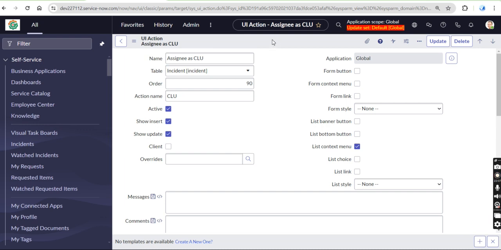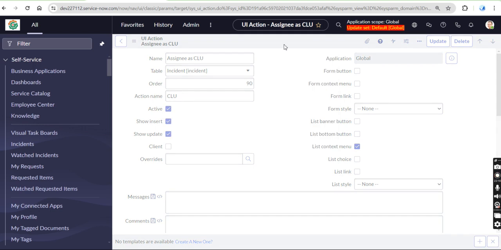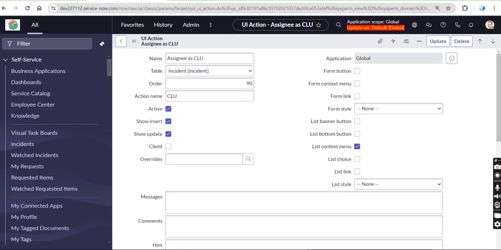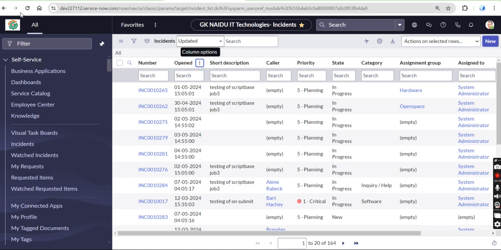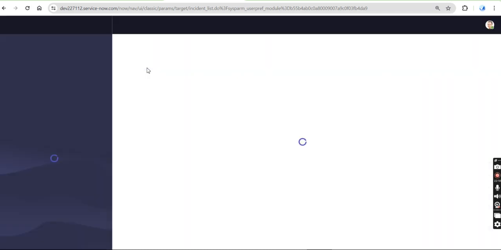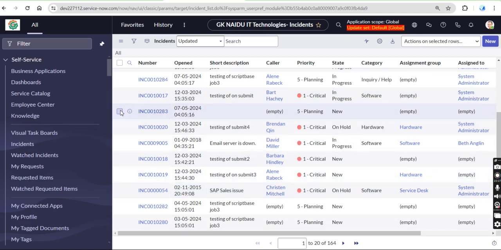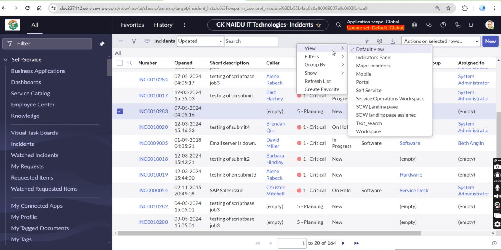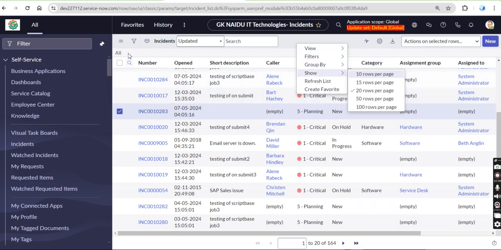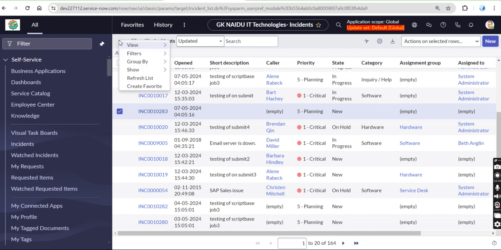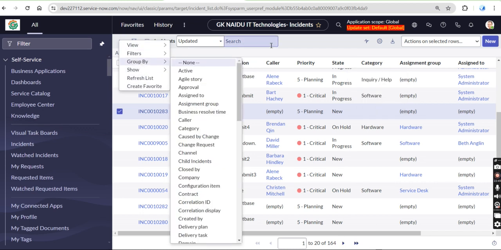Just save this record, then go there and refresh this. Filters, group by, context menu. Where is the context menu? Yes, group by here, no.